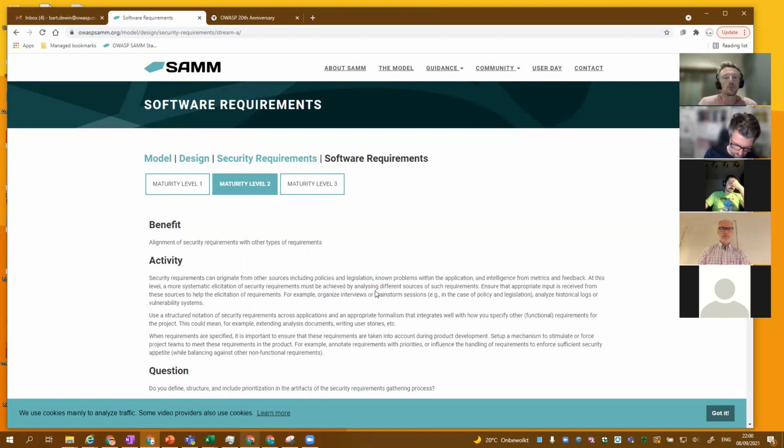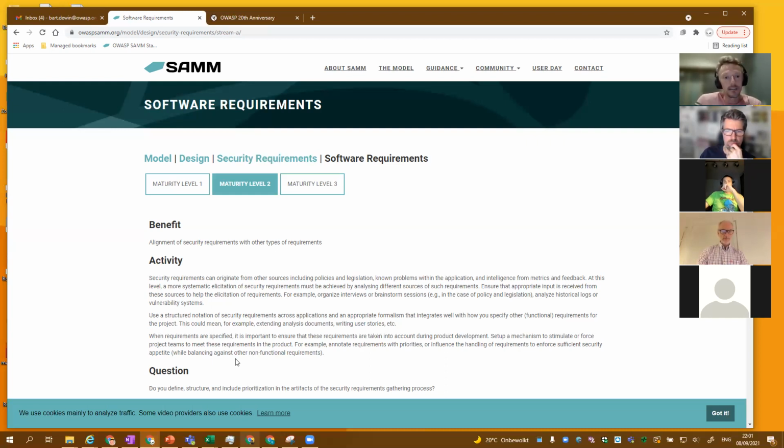So you look into functionality of the software, for instance, you look into relevant policies, you look into regulations that might apply, and you make sure that you take into account the different sources of potential security requirements, and that you do it always in a structured manner, to avoid that you miss half of the requirements, and to really put the focus on the completeness of security requirements.